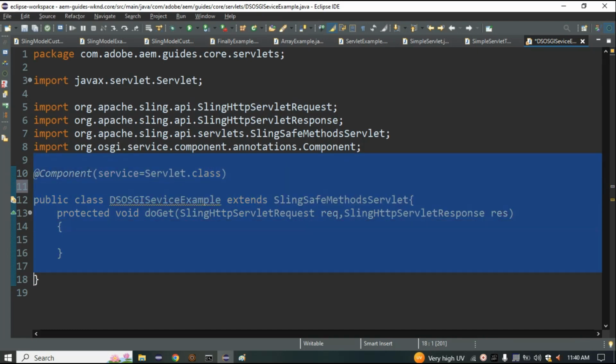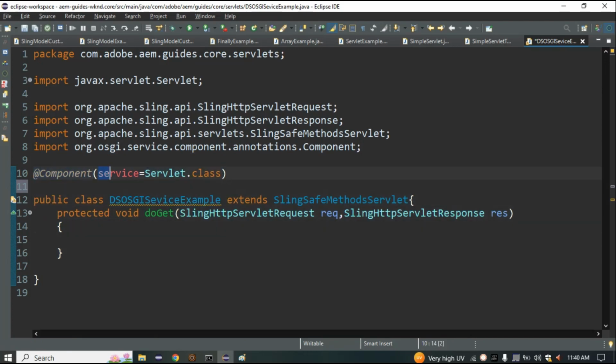Now this is the thing that I have defined. We already know that our servlet is a part of the OSGi service, so that's why I have defined this component. I have defined the service property because I just want to load the life cycle of the servlet, and that life cycle is present inside your Servlet interface. After that, this is the servlet. I have converted this normal class into one servlet by using this SlingSafeMethodsServlet, and it has one method, that is doGet.